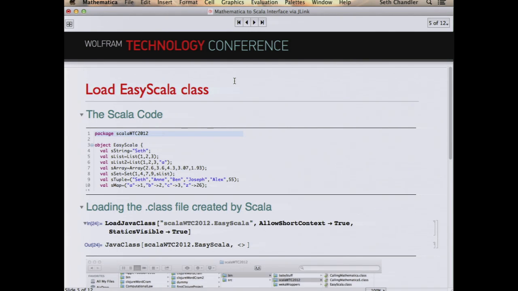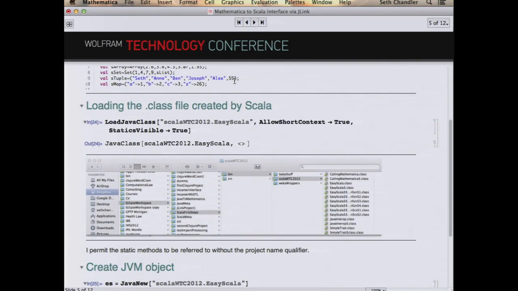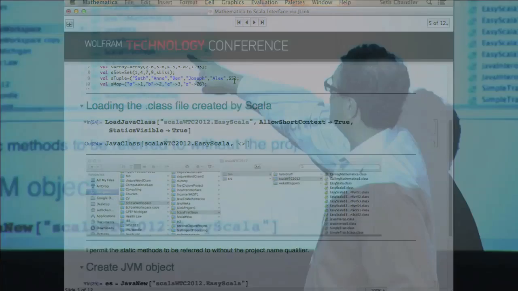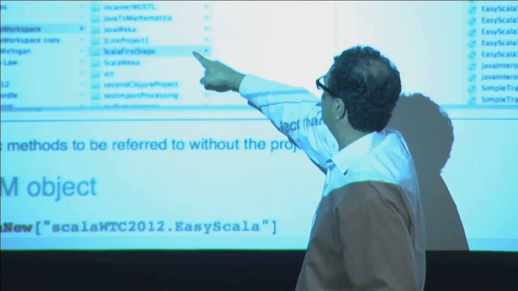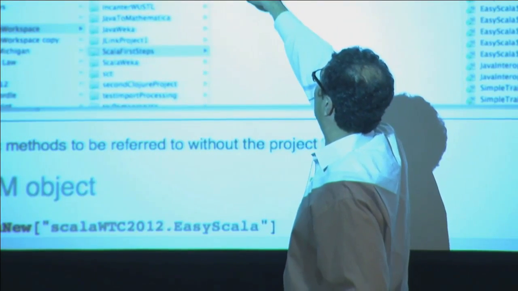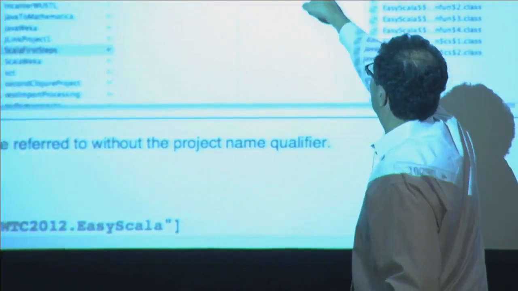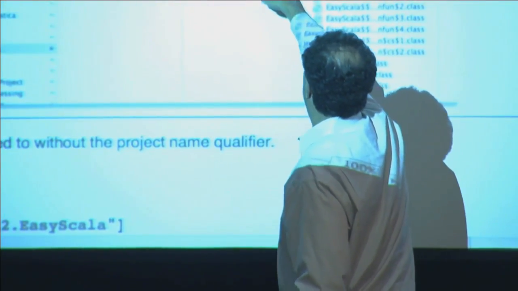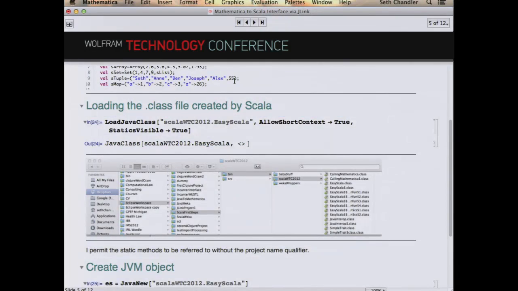So I write that up, I say compile it, and it creates a class file within a project. I don't know if you can actually see this, but we've got my Eclipse workspace, and you don't have to do this in Eclipse. There are lots of other things, but I actually found Eclipse to be the best of the many alternatives. It's going to produce this directory which has binaries, which has various projects that I worked on, and here's various classes that get produced.